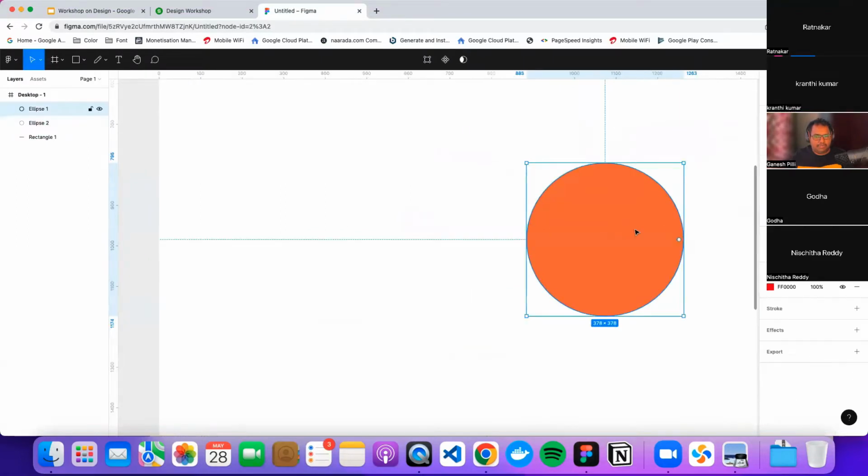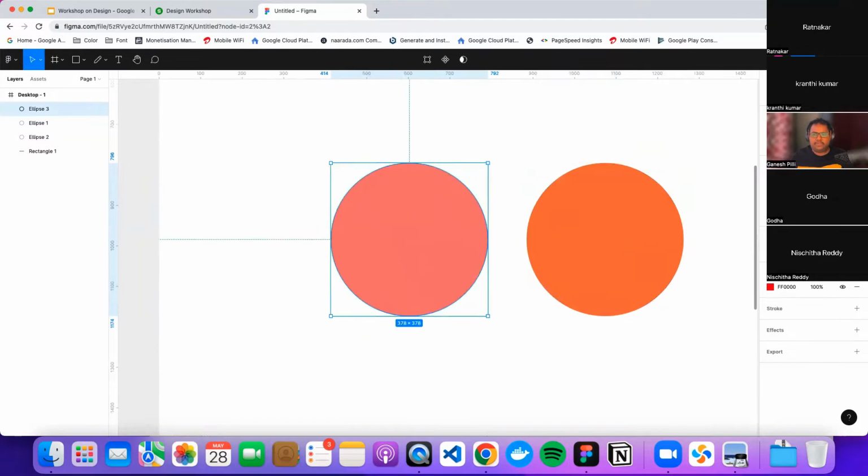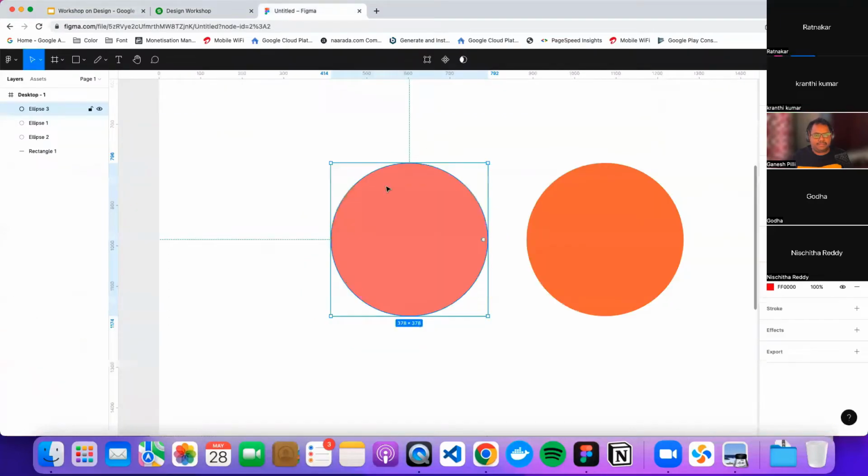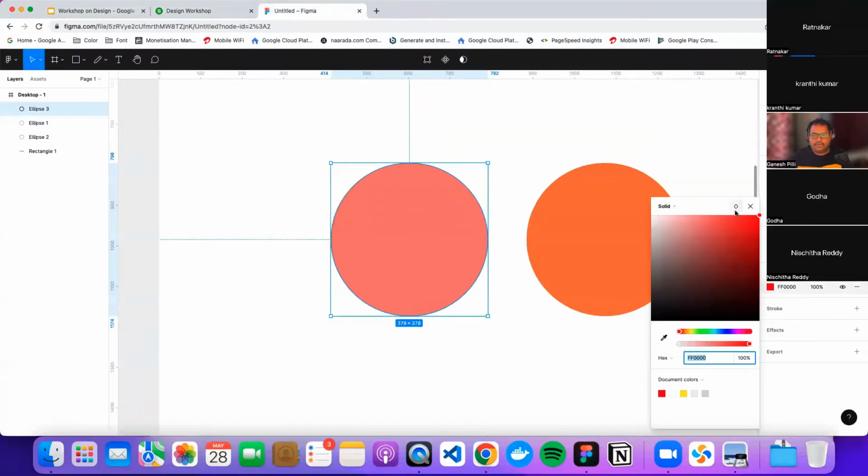Let me give you a demo of one tertiary color. Secondary color is produced. So now 50% of the secondary color. I click on this, I pick this color. Okay.